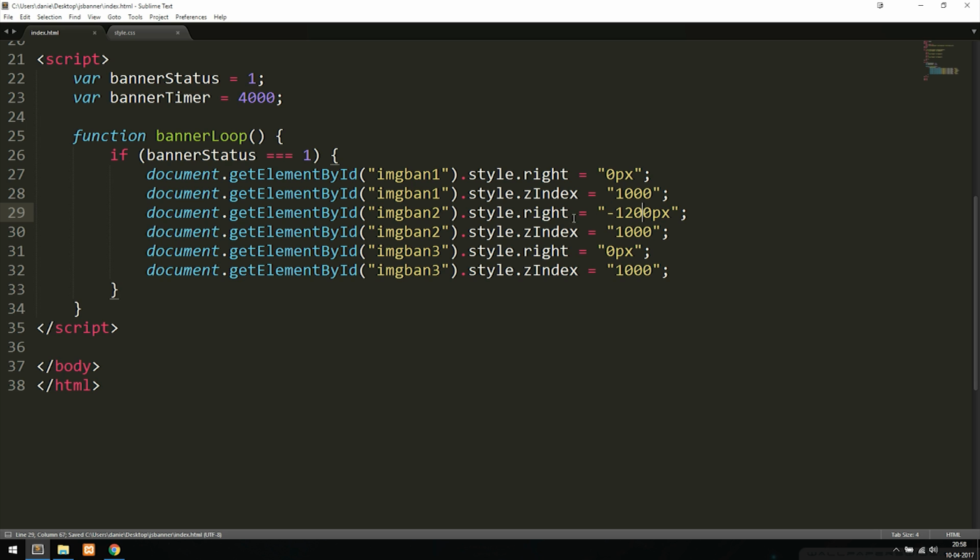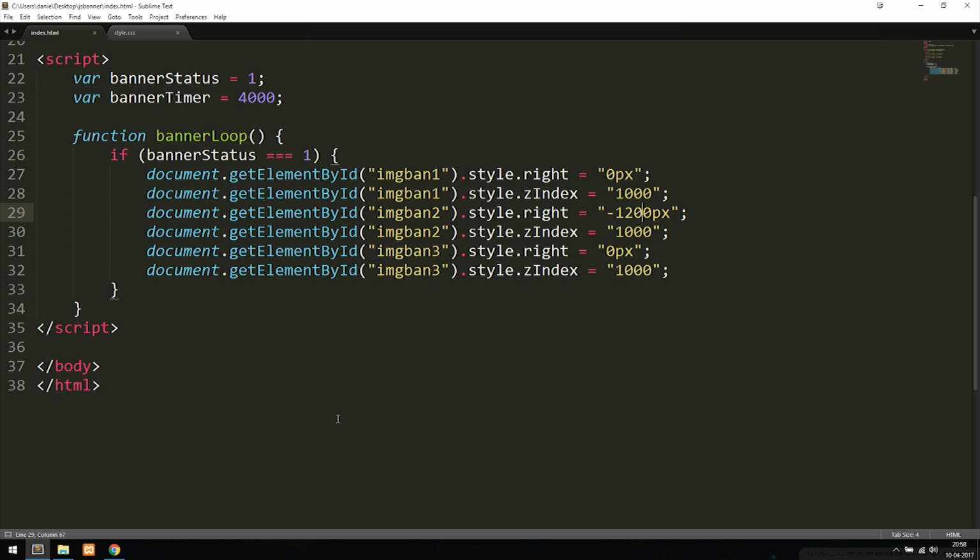So right now this image is going to be negative 1200 pixels to the side, meaning that the left side of the image is going to start right where the image container stops. Then we're going to do the exact same thing for imageBanner3, which instead is going to be 1200 pixels to the left side of the image banner container. So we're going to say not 0px, but 1200px. I hope it makes sense that what we're doing here is positioning the images on the left side, the center, and the right side of the container.